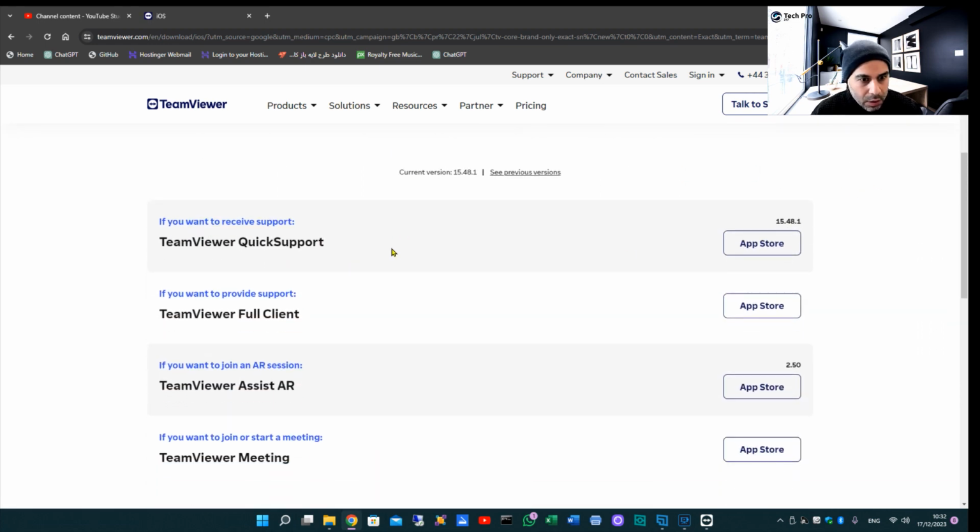Whether you have an Android phone or an Apple, you need to download Teamviewer Quick Support, this one. Then you install it on your phone, and you give your phone the permission to use Quick Support to allow remote access from any computer to your mobile phone.